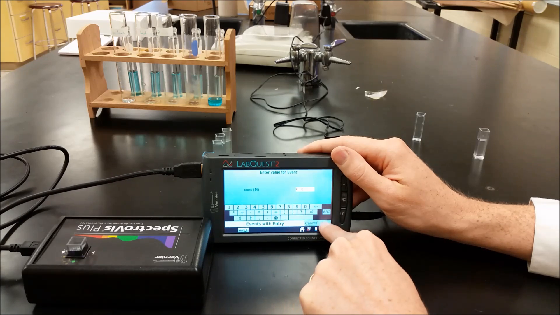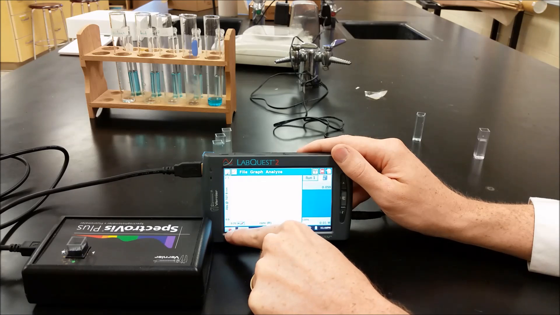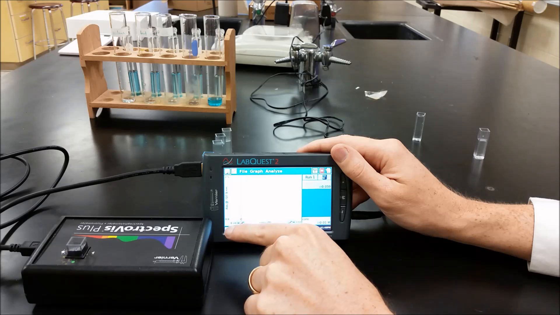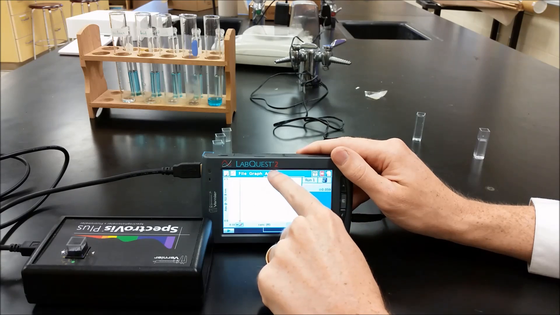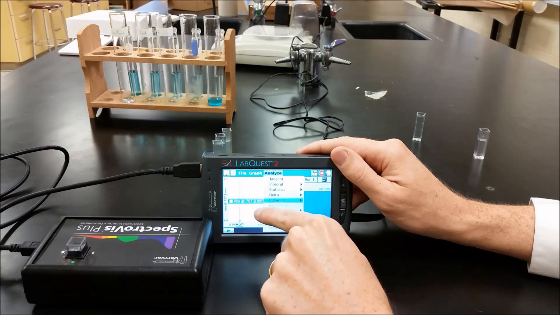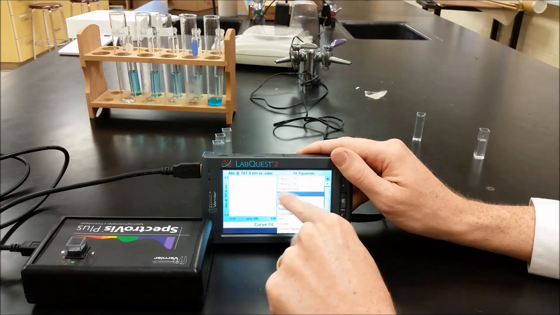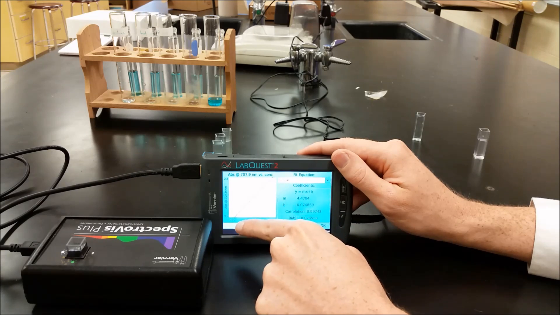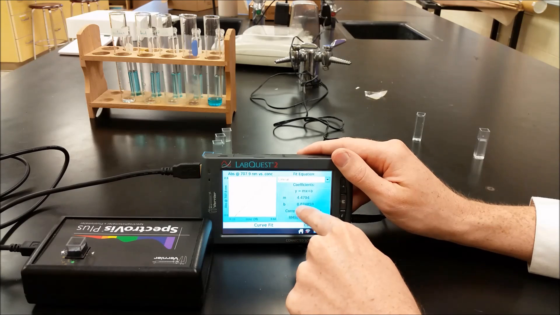And we have our graph. Now when we hit stop, we can then create a line of best fit. Now we can see here that probably might not be a bad idea to get rid of that data point there. But let's go ahead and run it with it. So curve fit. We're going to select our data. And then we're going to do a linear analysis. And that looks like a decent fit there. It looks like we really could do without the 0.5. And we'll probably get a little bit greater slope. But nothing terrible there.